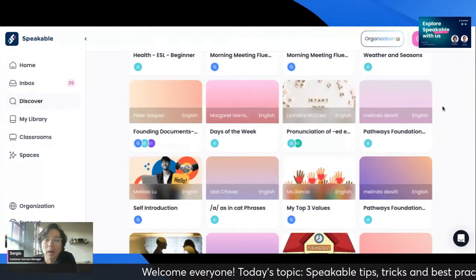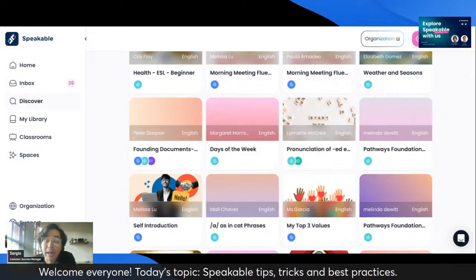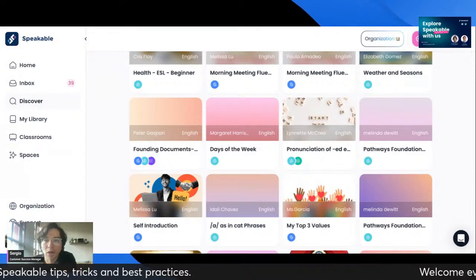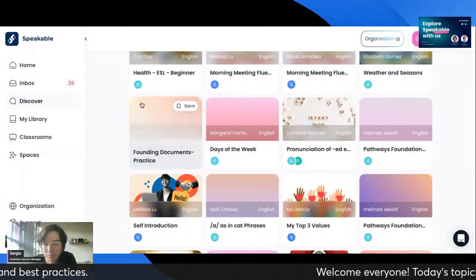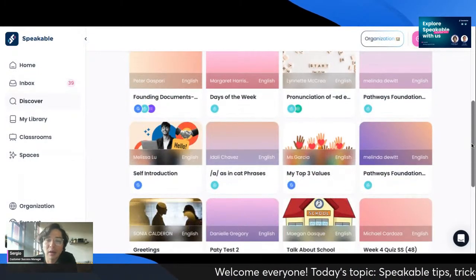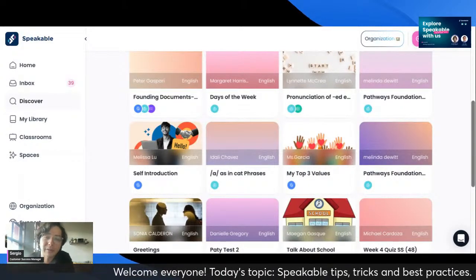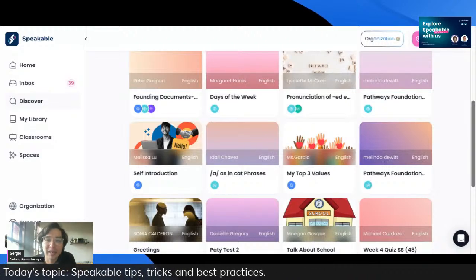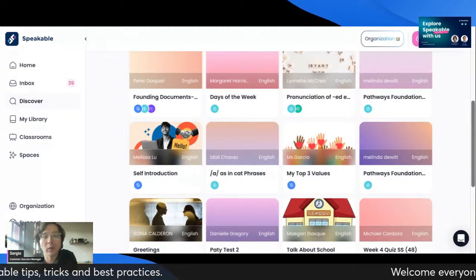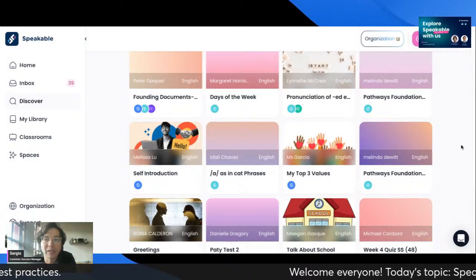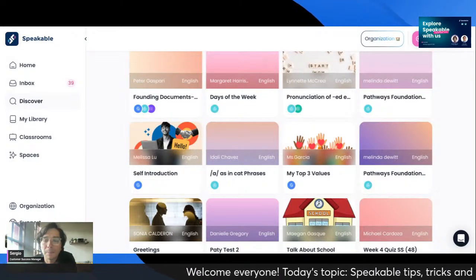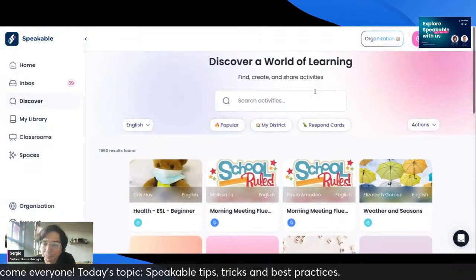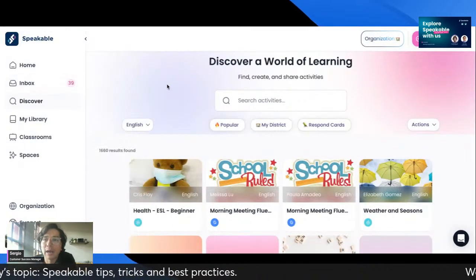Yeah. So again, you can do it if you want to, if you have lots of content to cover, then you can do this. But I, in general, would recommend sticking to between 15 and 25. I think it's the sweet spot for a speakable activity that's very complete, but also short enough to be done in a few minutes, so that your students don't end up bored in the middle of the activity. So another tip right there.